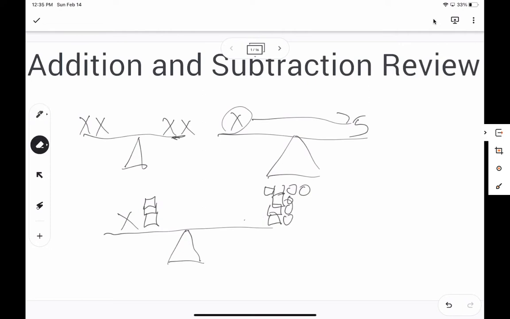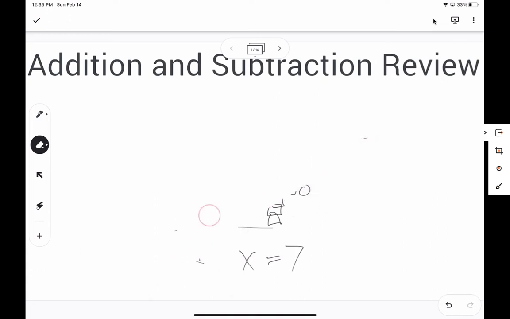Well, one way to do that would be to say, okay, I don't need these three blocks. Let's get rid of those. Wait a minute, that's kind of like subtraction, isn't it? Because they were being added to the X, but now I'm going to subtract them off. But now I'm not balanced. So I've got to go to the other side of the scale and also get rid of 3. And then when I do that, I find out that X equals 7. Okay? So that's kind of the idea visually of what we're trying to do here.